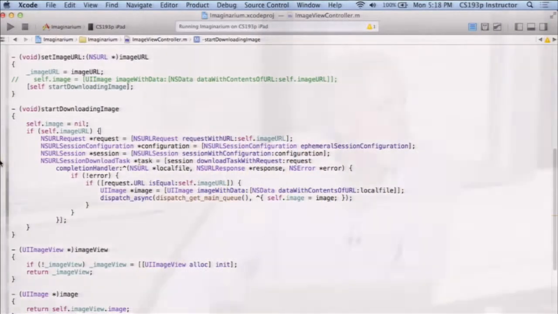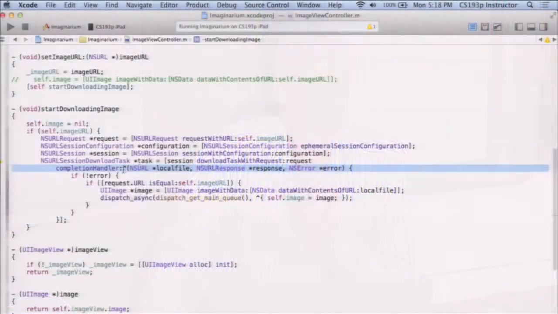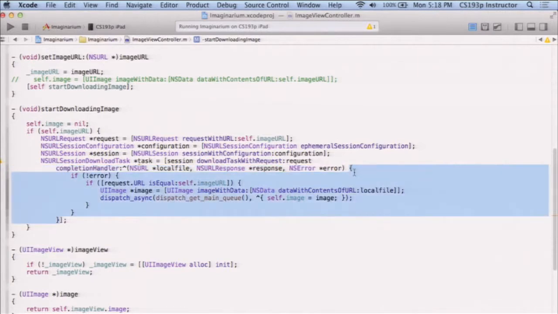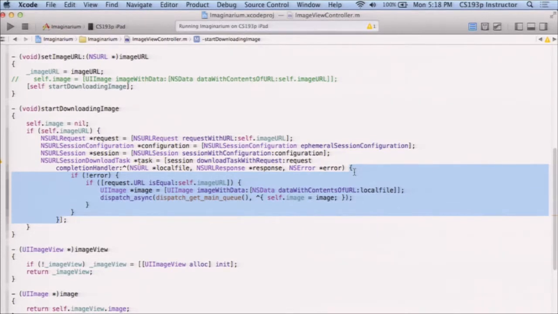Oh, sorry, question. So you said that we're no longer in the main thread when you do a completion handler. What line exactly in that code starts the new queue? Because we never actually physically... So you mean where is this queue that does all this stuff? And when did we start it? Okay, so that queue that is going to run this completion handler, this completion handler right here. The queue to run that is created by the session task, and it creates it when it needs it. Probably it creates it right before it calls this completion handler. But if you had a delegate, it might create it right at the beginning and use it to call your delegate. So in this case, it probably created it right before you need it and fired this off.